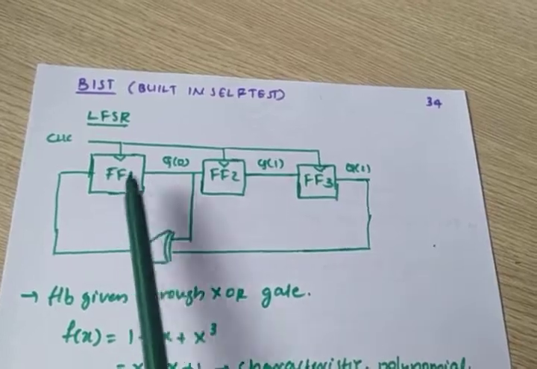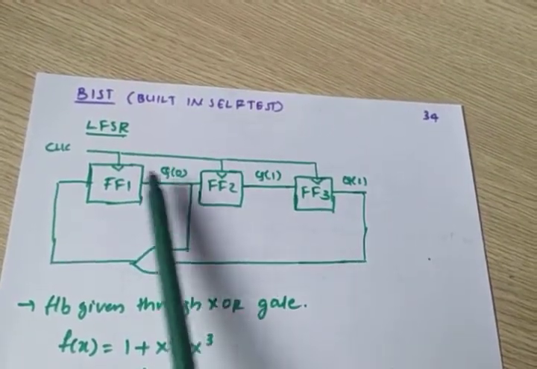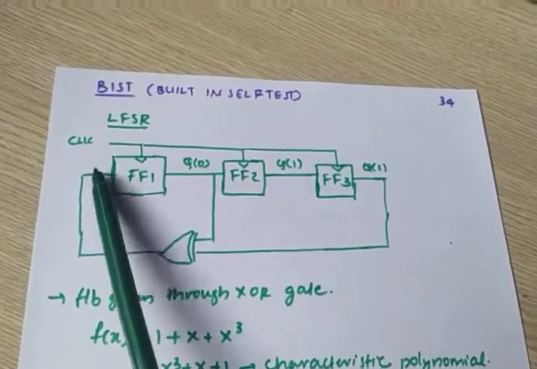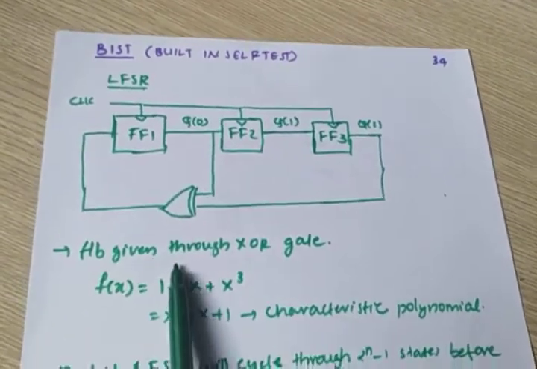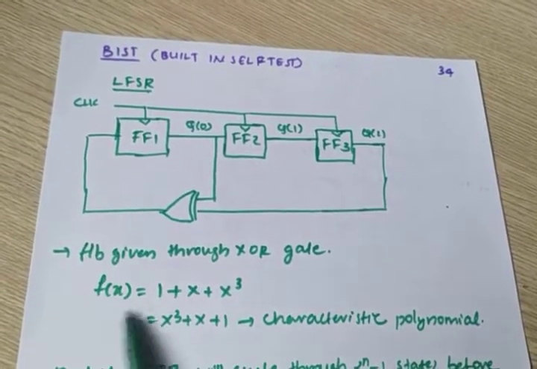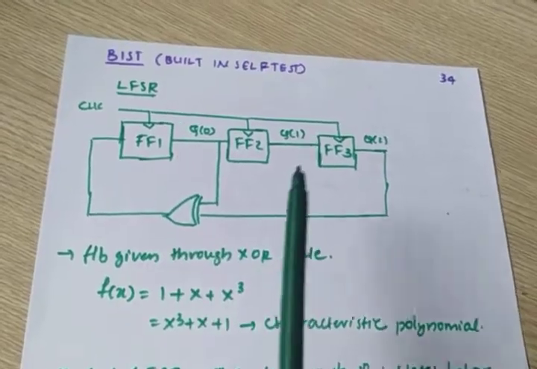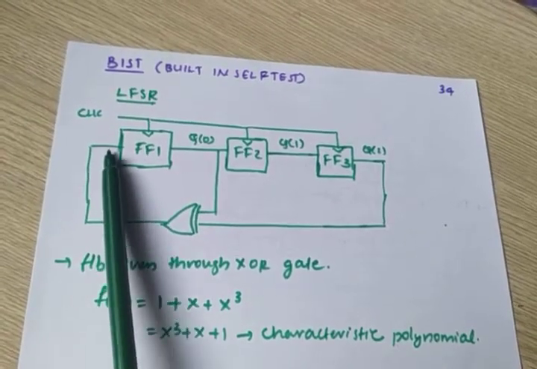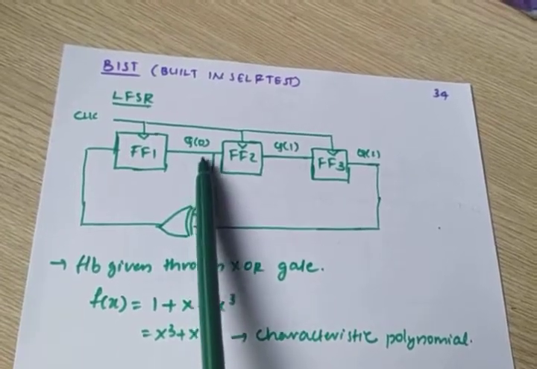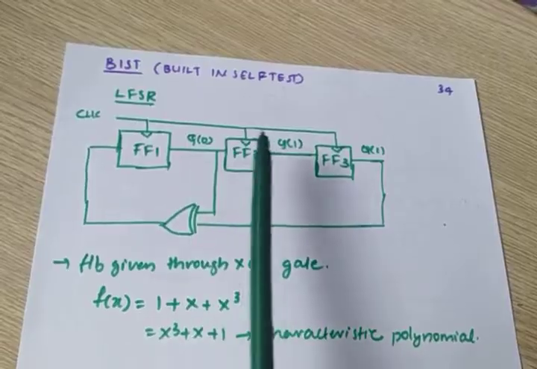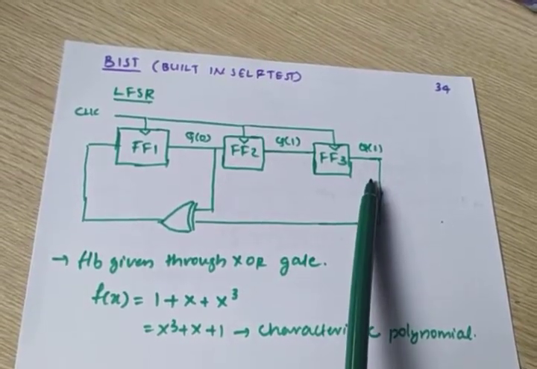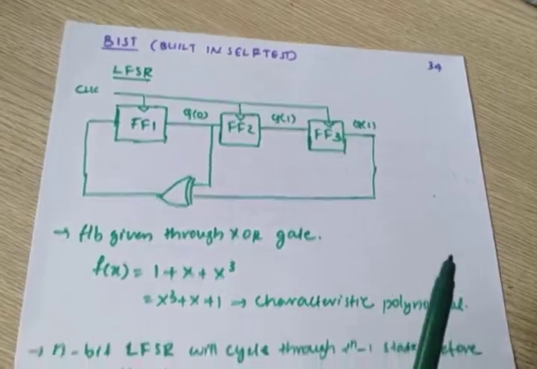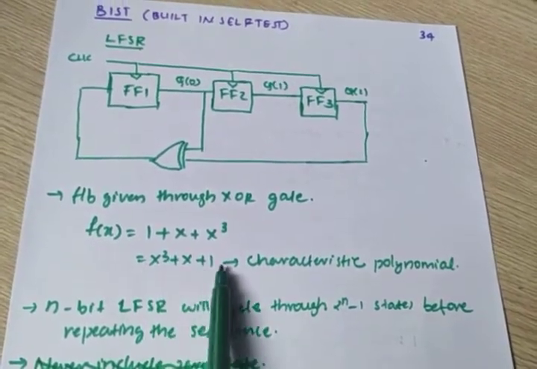Consider 3 flip-flops: flip-flop 1, 2, 3. Q0 is the output of the first flip-flop, Q1 for the second, Q2 for the third. The input is always treated as 1. Feedback is through the XOR gate. We write the characteristic polynomial F(X): connections are taken from degree 1 and degree 3, so the equation is 1 + X + X³, or X³ + X + 1. This is the characteristic polynomial.